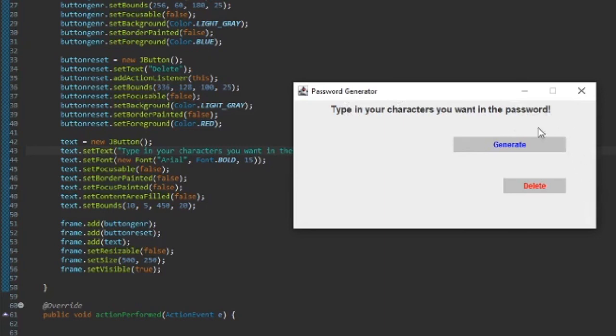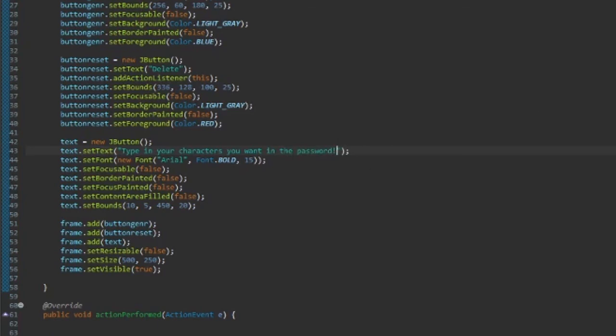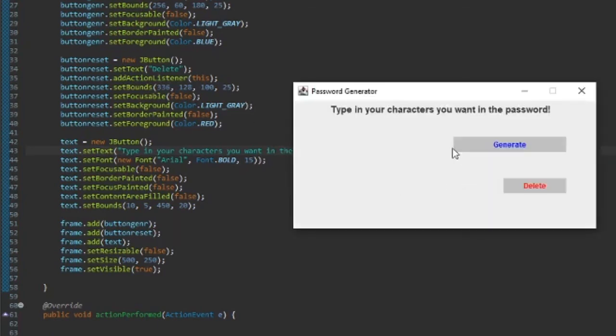In the next episode, we're going to create the JTextAreas, so the input and the output. So the user can type in his characters in the JTextArea, we can press generate, and then in the output area the password shows up. And we're going to create a new button without any inputs.